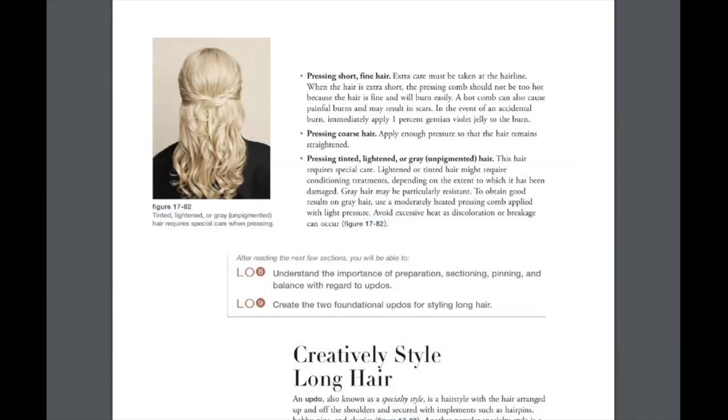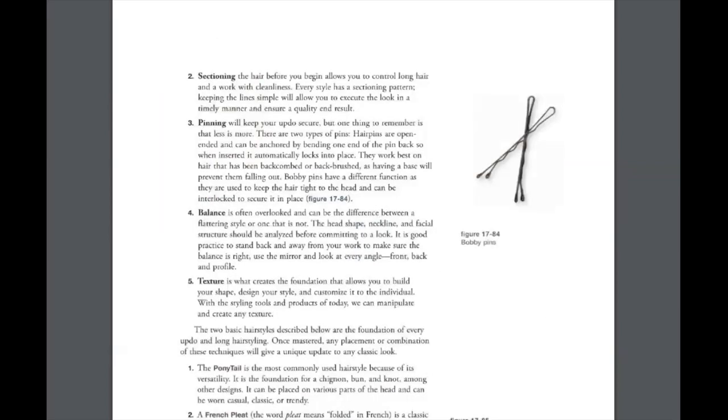And you also want to make sure the hair has been cleaned. I would suggest the client wash their hair one or two days before they're going to get their hair done, so it's slightly dirty, so it has more hold and more grip for the updo. When you're sectioning the hair before you do an updo, this allows you to have control, and it allows you to work clean, and it makes everything flow together and just makes it easier and less stressful.